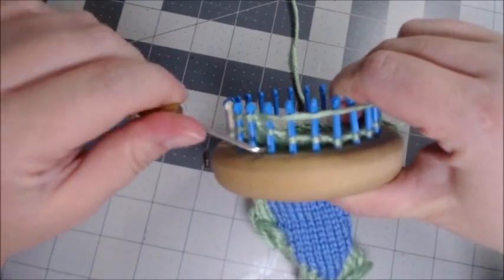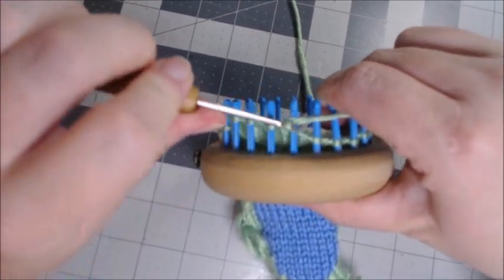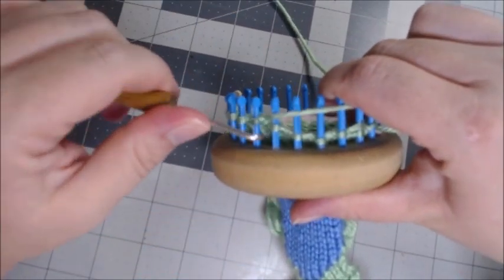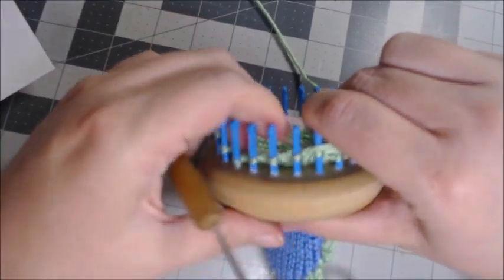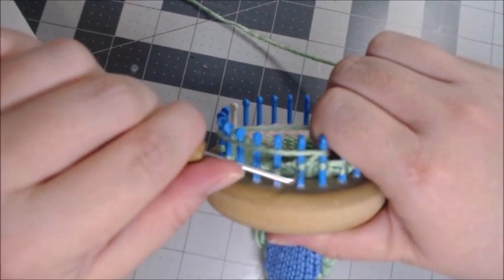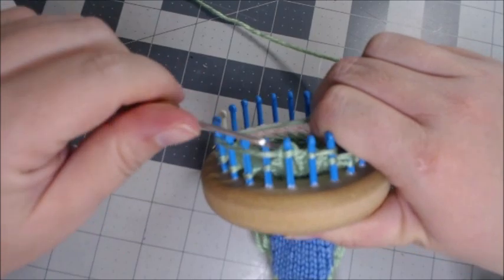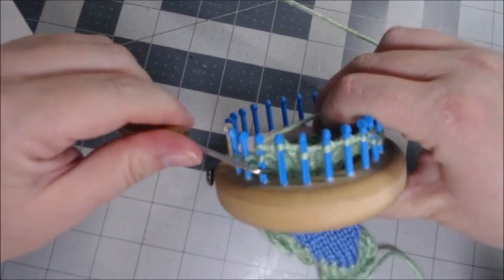Knit 7, wrap and turn, knit 6, wrap and turn, knit 5, wrap and turn, knit 4, wrap and turn, knit 4. Okay, so we're going to go ahead and do that, and I'm going to show this all the way through. This bird works about the same as all the rest of them when it comes to the structure that I do.